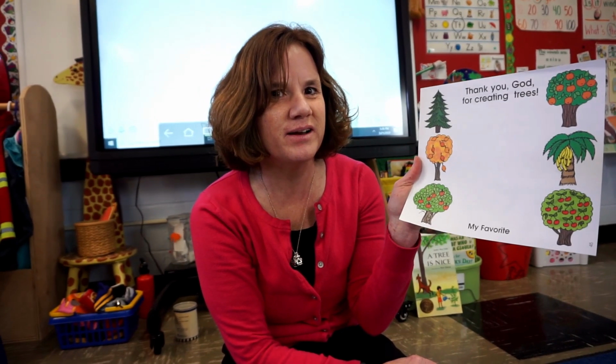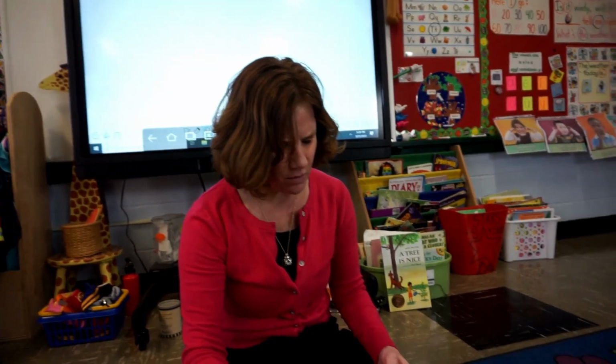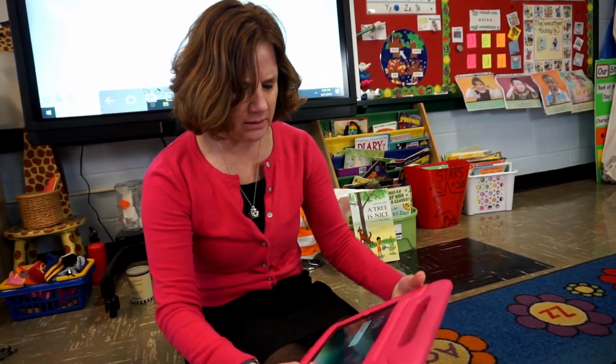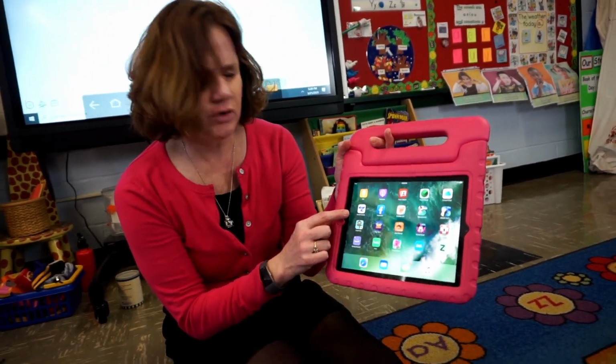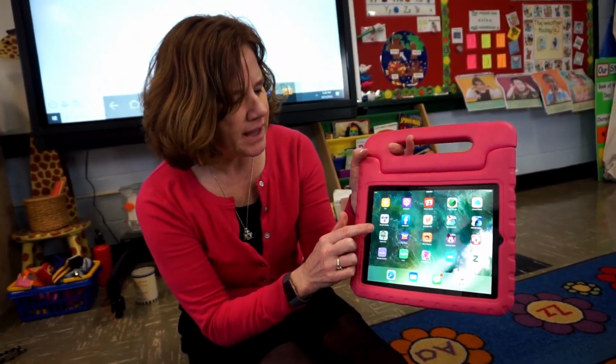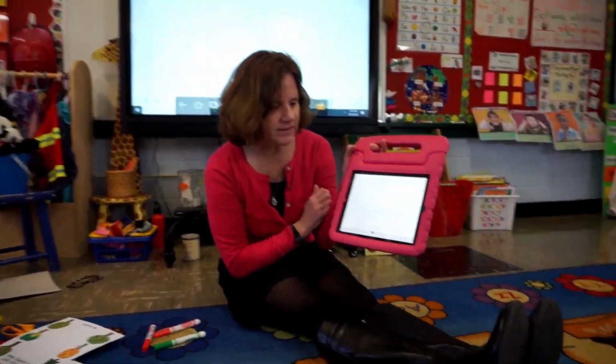And even if you don't have this sheet, you can draw a tree. I bet you don't think you can, but you can. It's really simple. So I'll show you. I'll use my board. Now I have a board, a special board, but if you have an iPad or something at home, you could draw on paper. And what Mrs. Hamilton uses in her class a lot is this app called Doodle Buddy. And if you install that, it's really fun.